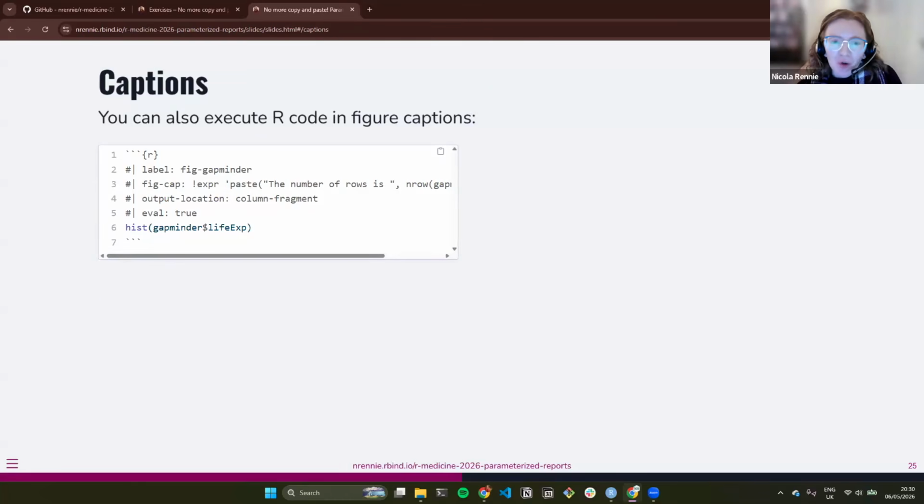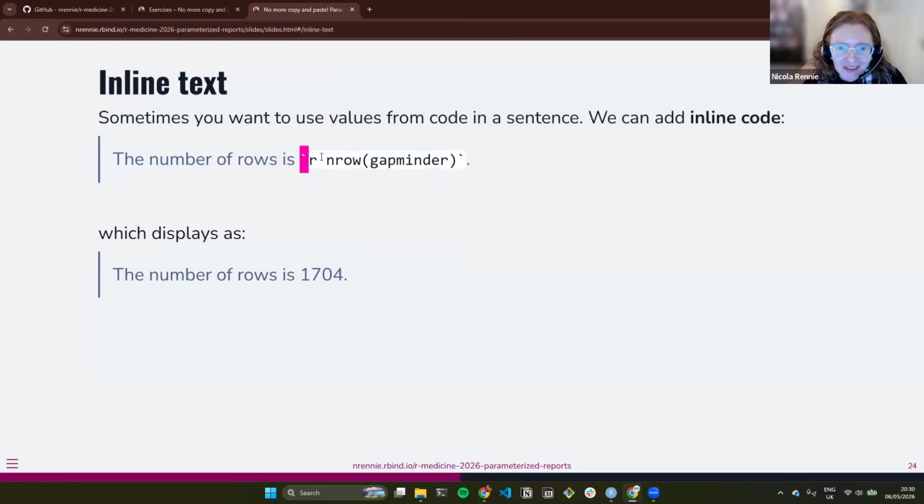You can also add R code into your figure captions. So again, saying something like the number of rows is whatever, or creating a summary of the data. It's a little bit different, a little bit weird in my opinion. So normally you'd put inline R code in with a single backtick and then a lowercase r. So it's kind of similar to code blocks.